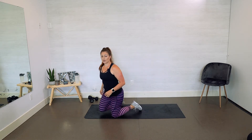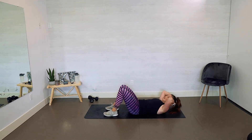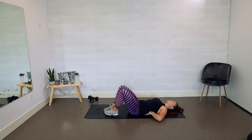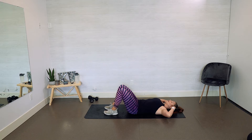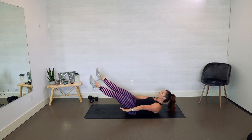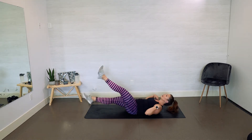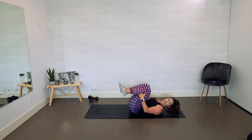Then we're going to flip over onto our back and go into a crunch hold with flutter kicks. Start with your back flat into the ground, drawing that belly button into your spine, pushing your back nice and flat — you don't want any space between your back and the mat. Feet are nice and flat, exhale, roll those shoulders up off the ground, hold here, and kick those legs out in a flutter kick. Make sure those shoulders aren't hunched up to your ears — stay relaxed, stare right at the ceiling, and keep breathing.